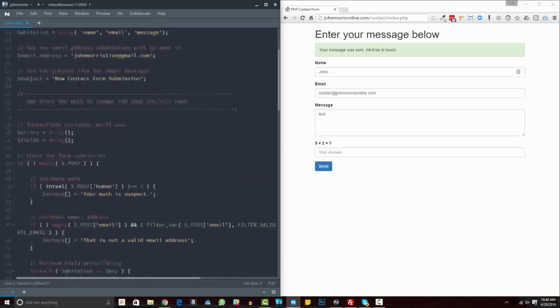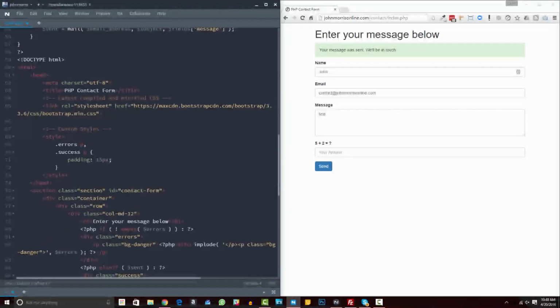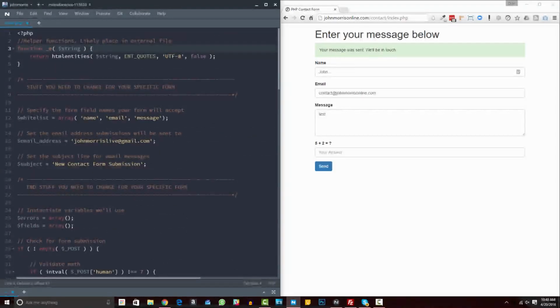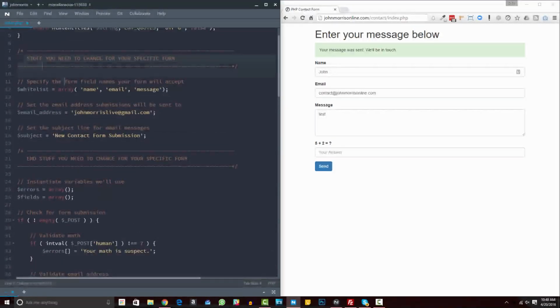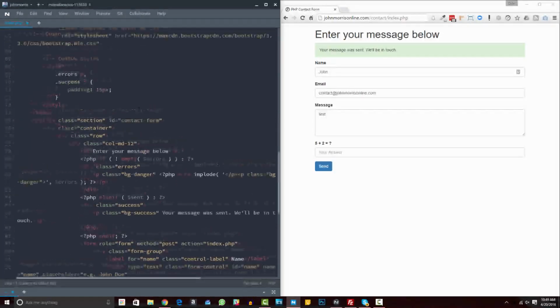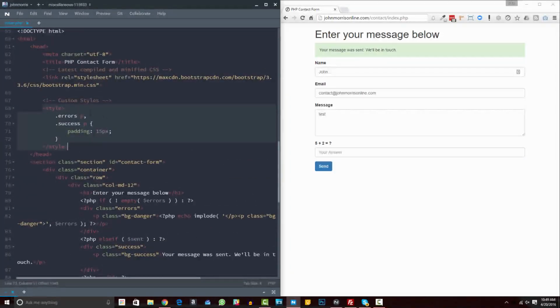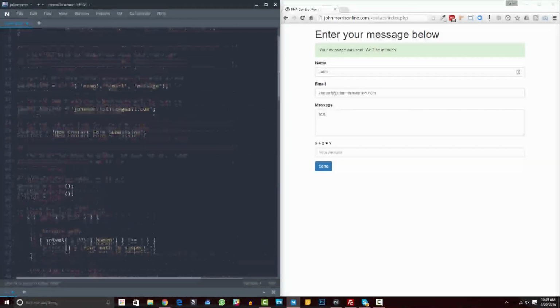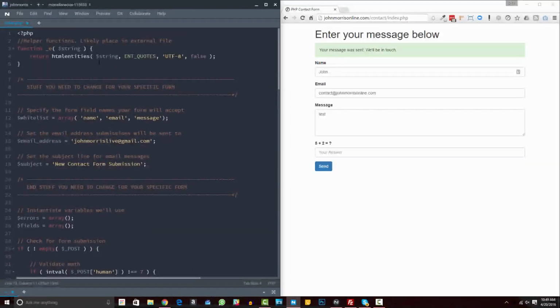That's why you'll see a function in here. You're going to see some custom styling in here. Normally what you'd want to do is this part here, you would want to put into its own file. If you have a functions file in your application already, you'd want to add this in there. Or if you have something that already does this, then you don't need to worry about this part. Here, this stuff you'd probably want to put into a config file and include that file. The style sheet down here, you'd want to put into a separate style sheet and then include that here and so forth. Okay, so don't get too caught up in the organization. It's really the code that matters, and you can figure out how to fit it into your application.